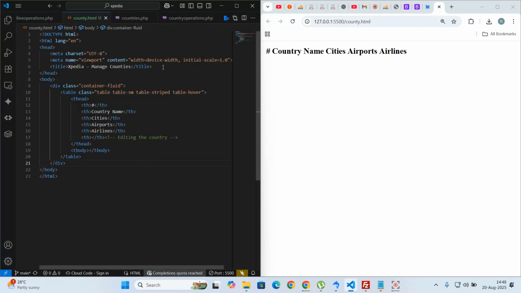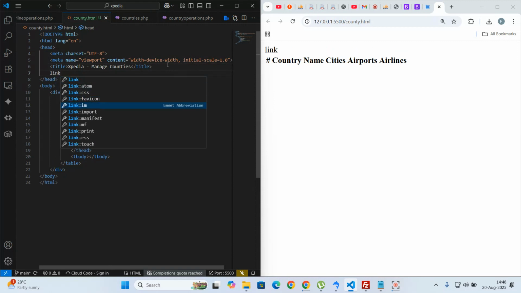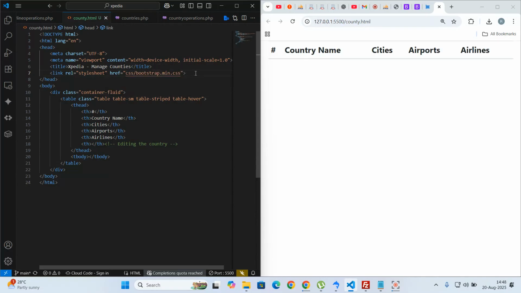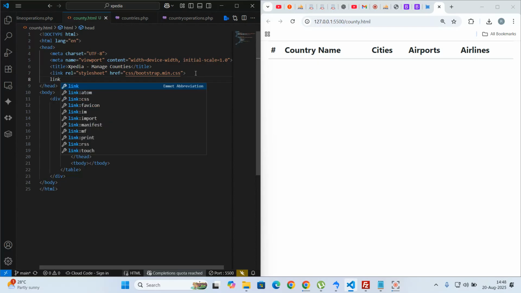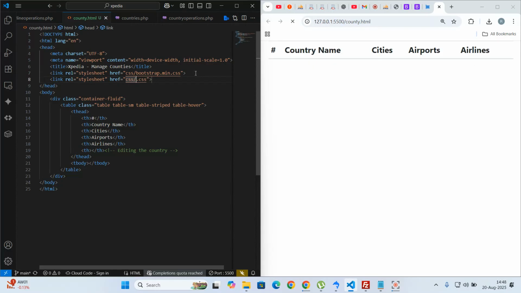So the only thing I need to do here is link my files up here. I need to link my Font Awesome and also my Bootstrap file. So I'll come to this line over here, or actually even after the title, then I'll say link, and I want to link a CSS file, which is here. The file will actually be CSS. Then inside CSS, I have Bootstrap. So after Bootstrap, I also want to link Font Awesome. So link CSS, then Font Awesome. Actually, it's all CSS, it should be all.